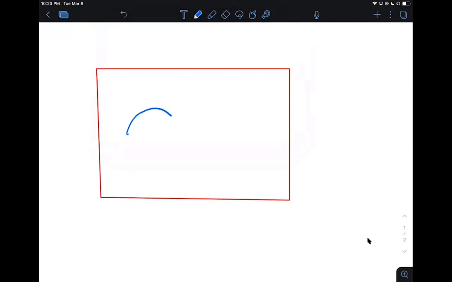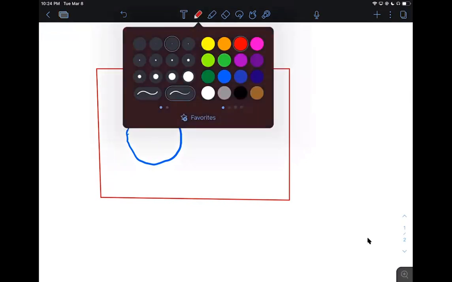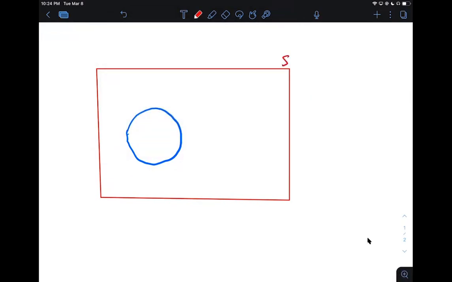And now I'm going to draw an event here that represents, well, some set of outcomes. So this could be rolling a 1 or a 2 when you roll a fair die, for instance. It's not exactly proportional, but you get the idea. So this represents some kind of event, and this space here, we'll call S, is the sample space, and this space here is the place where all events in this world happen.